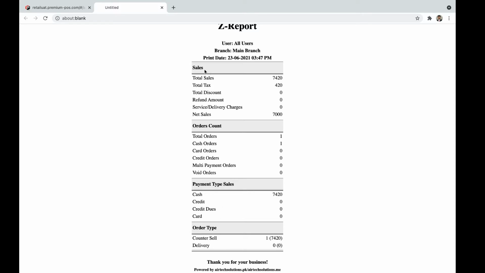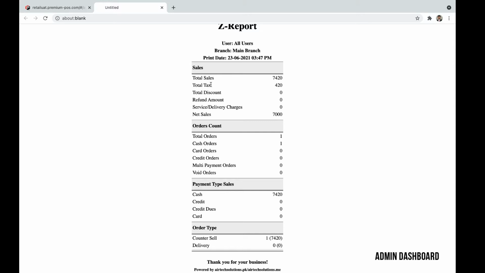In sales information we have total sales, total tax, total discount, refund amount, service delivery charges, net sales details, etc. In order count we have total orders, cash orders, card orders, credit orders, multi-payment orders, void orders.